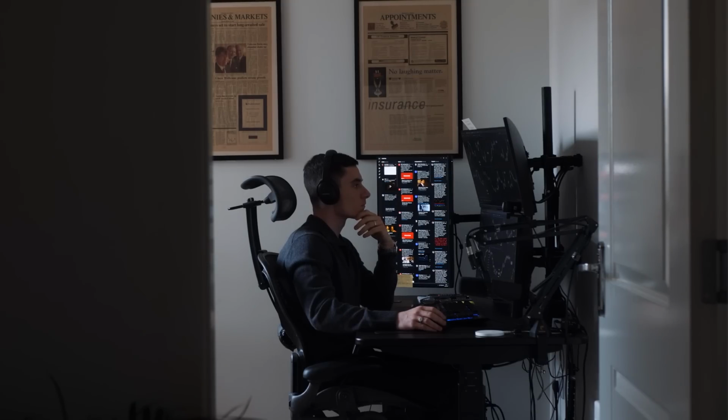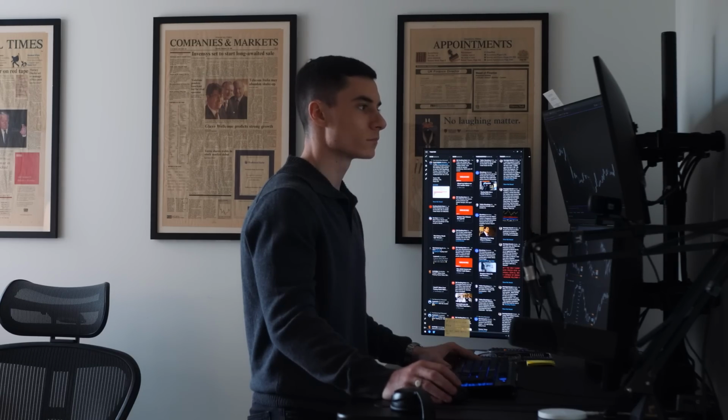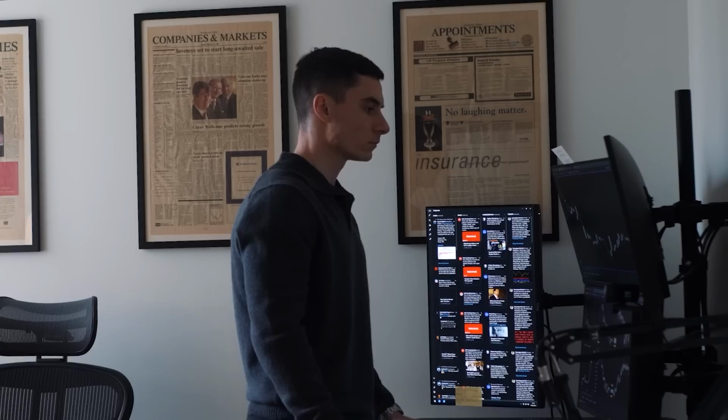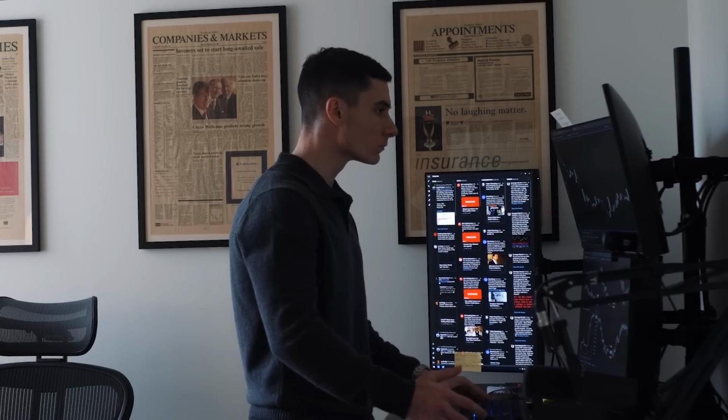Now, moving on to the desk that I have in my home office setup. My desk is a sit-stand desk by a company called Autonomous. Now, Autonomous kindly sent me out this desk, and I have to say I was absolutely blown away by it. Not only was it incredibly easy to assemble, but it's also a really solid desk. Again, if trading and sitting at your desk is something that you're spending a lot of the day doing, having that option to be able to take my desk from sitting to standing is just something that I greatly value.